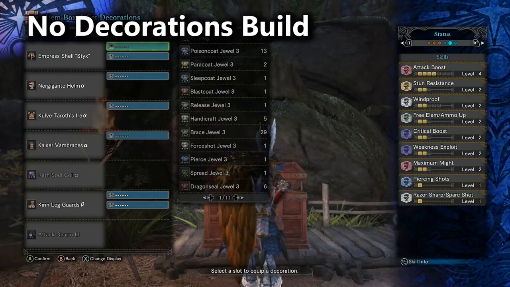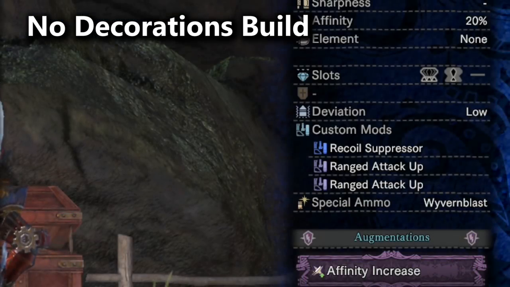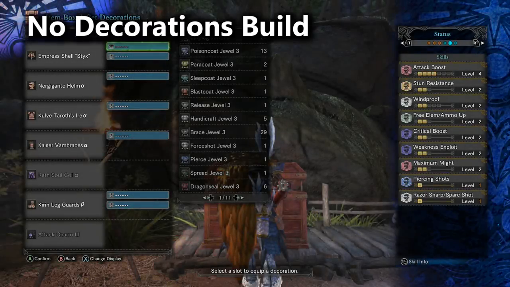Notice that this is a level 2 pierce ammo build. And for the mods, we went 1 recoil suppressor and 2 ranged attack mods. Okay, those ranged attack up mods are really useful. As for the skills, I get 2 levels of free element, that's going to give me an extra shot in the clip, 2 levels of crit boost, 2 levels of weakness exploit, 2 levels of max might, and the piercing shot skill, which we're getting from Wrath Soul Coil Alpha.